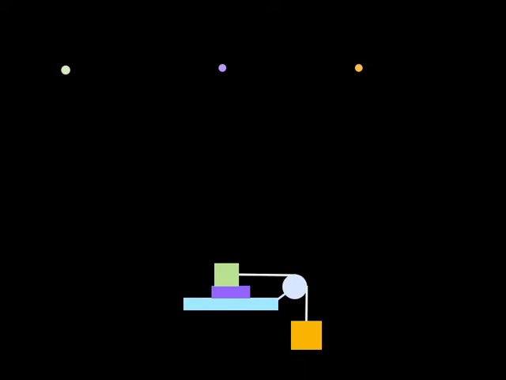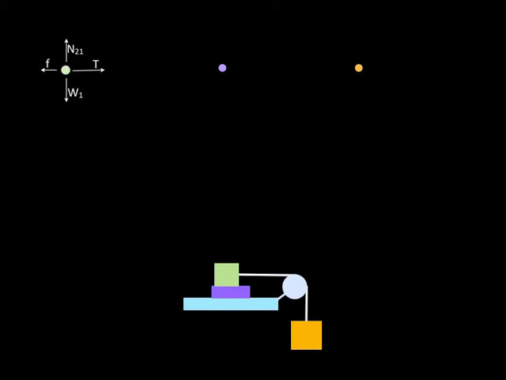So to proceed, we want to start by drawing free body diagrams for each of the three masses. Taking a look at mass 1, the green mass, where the rope is attached to it, there's a tension pulling it to the right. There's also a normal force from mass 2 pushing up on mass 1. There's a friction force between mass 1 and mass 2 that is pushing to the left, opposing the motion from the tension. And there's the weight of mass 1.